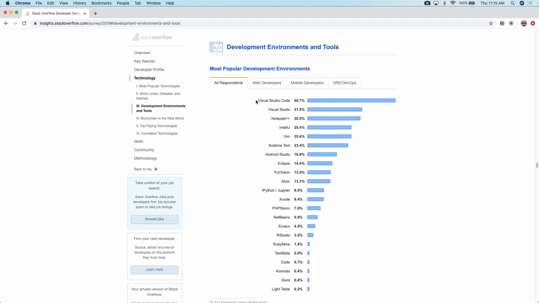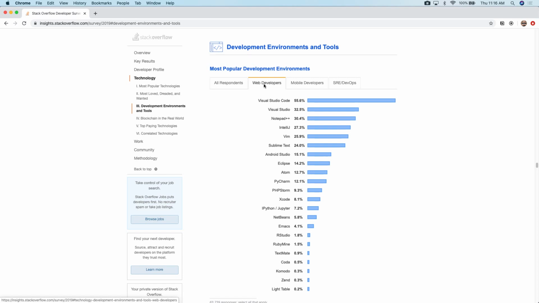Microsoft does an amazing job with this product. Every month they release a new version, so they move really fast on this, and they put out a blog post every month when it gets updated. I'm just amazed by all the stuff they put in this tool that is out there for free. If we go over to web developers, you can see that number jumps up even higher. We're almost at 56% there.